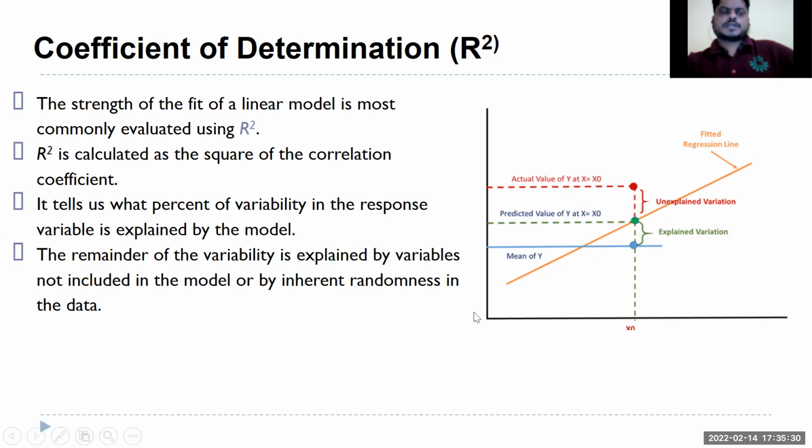R square is nothing but the square of the correlation coefficient. It tells us what percentage of variability in the response variable is explained by the model. Response is your outcome variable or the dependent variable, right? The remainder of the variability is explained by the variables not included in the model or by inherent randomness in the data, right?